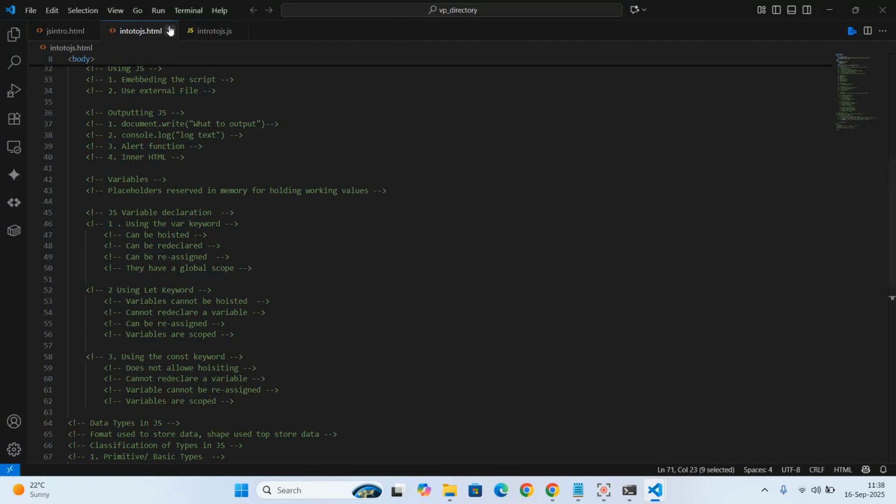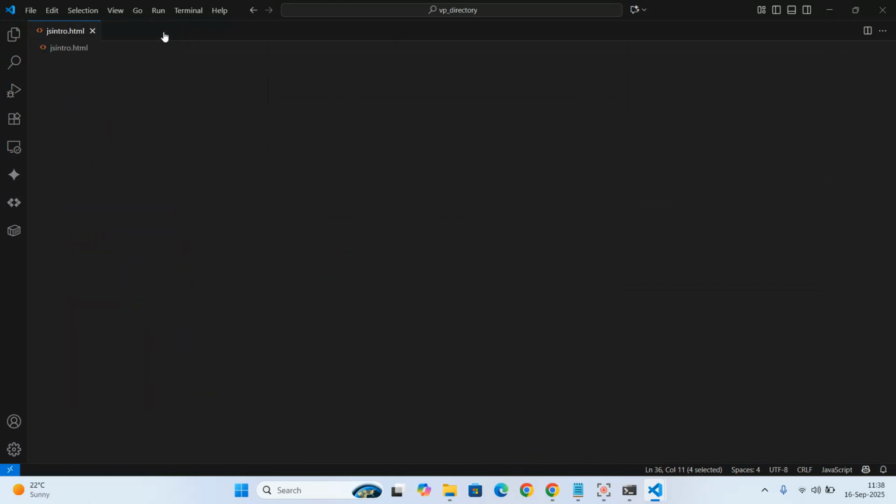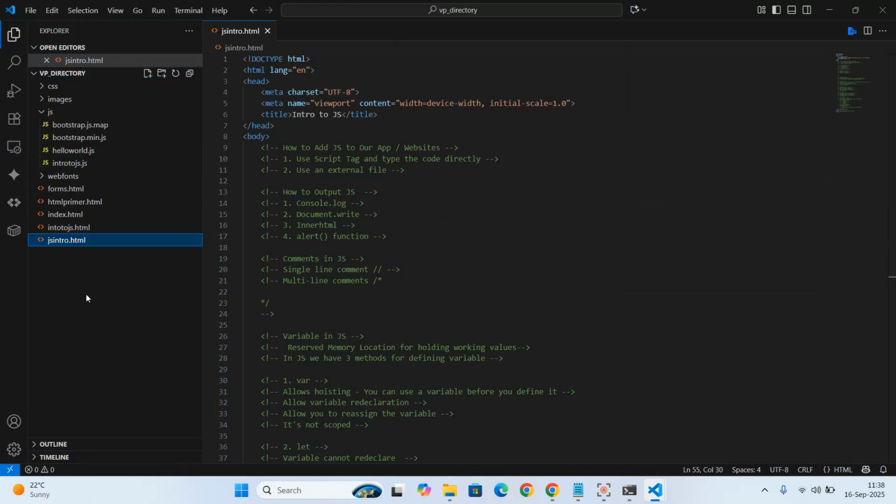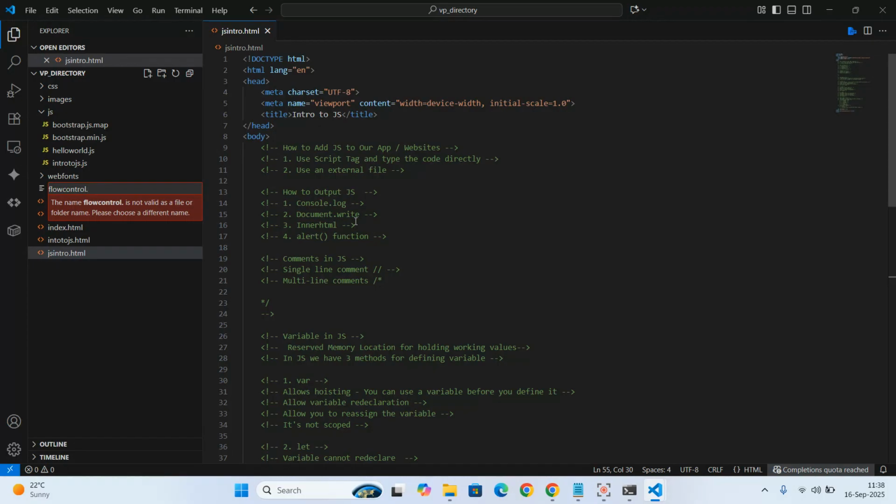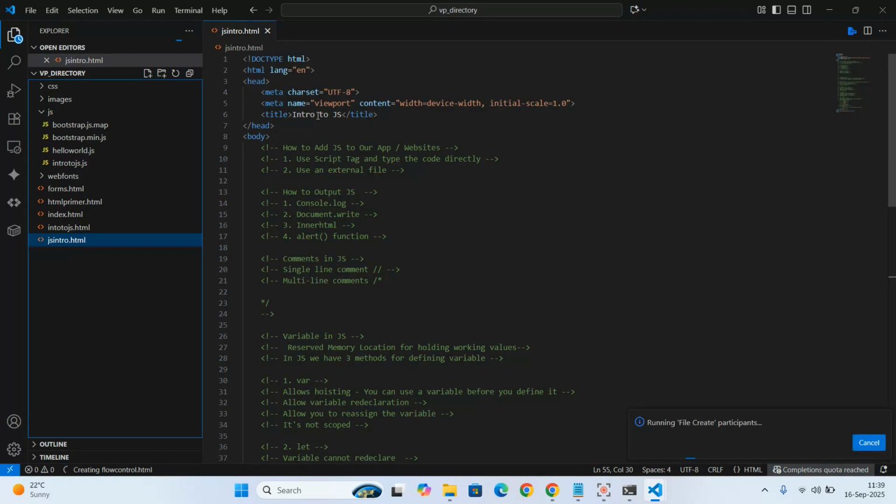So I'm going to close all of this, and today we'll create a new file here, and we'll call it flow control .html. So this flow control is what we want to work on today.